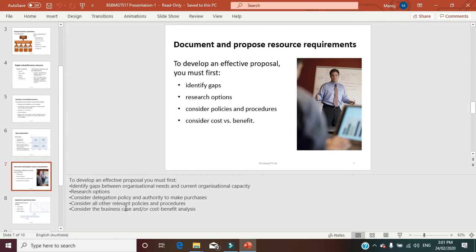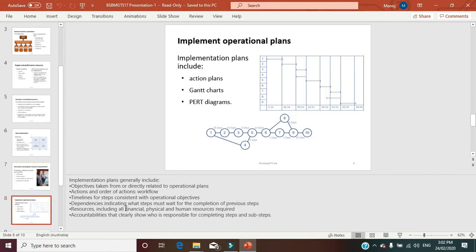Any activity has a beginning and an end, so it is important to document what will happen before, during and after the activities, and those documents should be very clear. They need to have the cost, how much it will cost for your particular resources, and what the benefits are out of those resources. I can also give you an example of how you will differentiate those resources' availability. There are resources: financial resources, physical resources, human resources. And the second thing, implement the operational plan. You need to have an operational plan.